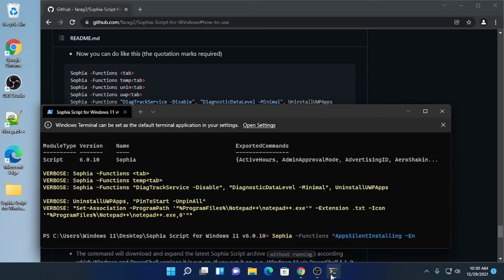Now type temp and hit tab. This will search all functions with the word temp in the function name. Hit tab to cycle.